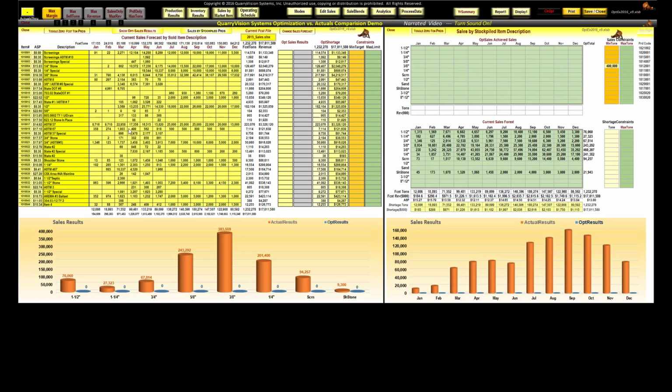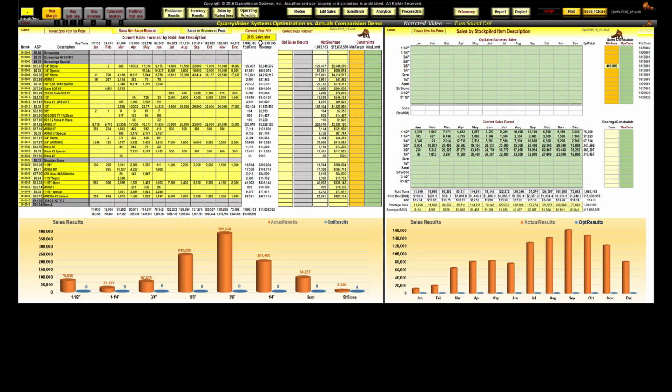You can see that provision is made for placing constraints for minimum and maximum annual tonnages on the sales described product. Same thing applies on the stockpile version. Constraints can be placed for minimum and maximum. In fact, we can actually place a constraint on limiting the shortage. Additionally, you'll see that we made a provision to exclude certain non-demand products from the list of products that are included in the optimization target. In other words, we use this to focus the optimization on producing the key products, not byproducts.